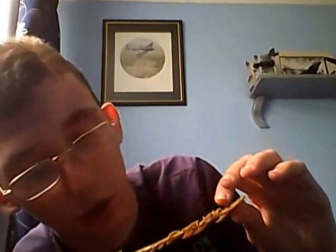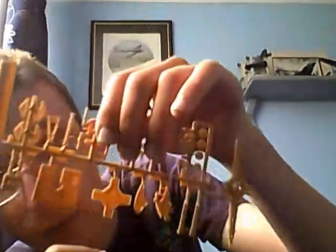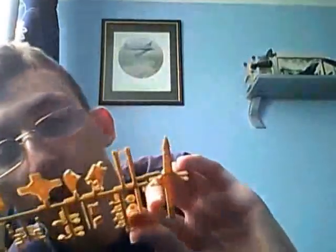Then you got these, and then you got the stabilizing feet, and then you got the actual bit that the gun rests on, and you've got the armor plating for the gun, the armor protection plating for the gun and the crew there. Right, so I'll give you a couple minutes each side on the sprue.